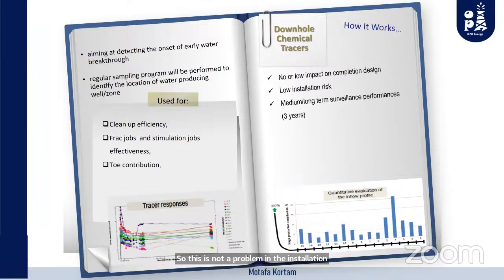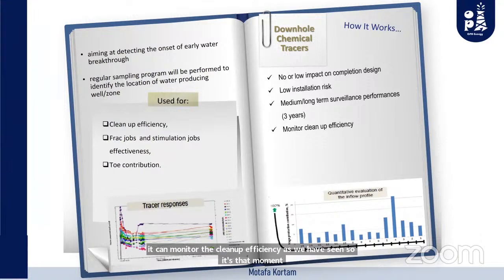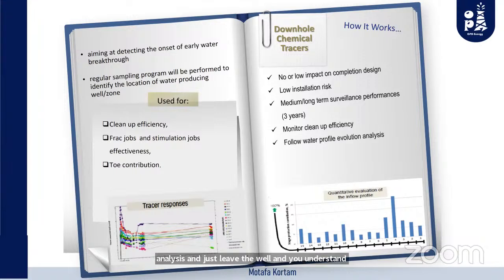The surveillance program takes just 3 years at maximum. It may be 5 years, and maybe even 6 months. And it can monitor the cleanup efficiency, as we have said. At that moment, it's just a couple of days. You are able to conclude the analysis and just leave the well, and you understand what was happening during the cleanup. Also, you are able to understand the progress and the evolution of the water.